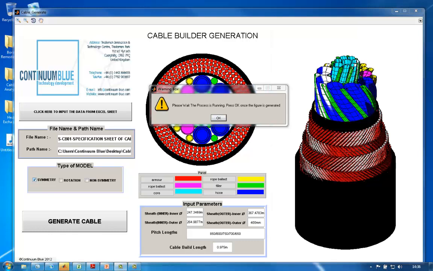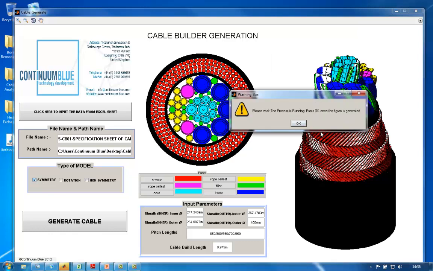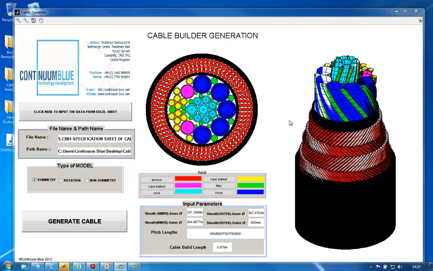While generating these, the cable builder also checks the internal structures to ensure that there are no issues such as intersection or overlapping components. If there is an issue, a message will be displayed indicating that a problem was found and the user is required to check the design specifications. If no issues are found and we can confirm that this is indeed the correct cable layout, then we are in a position to generate the COMSOL model. This is simply done by clicking on the Generate Cable button.